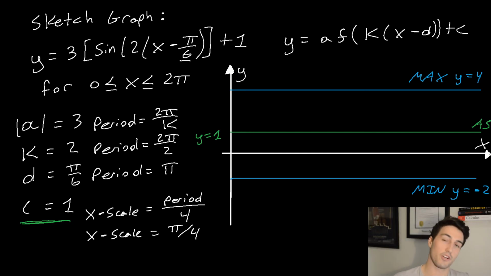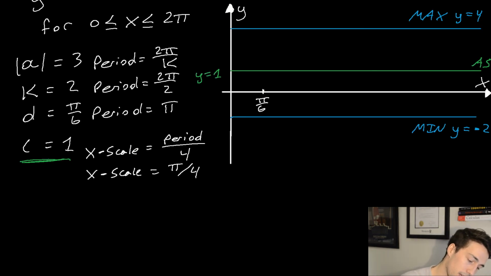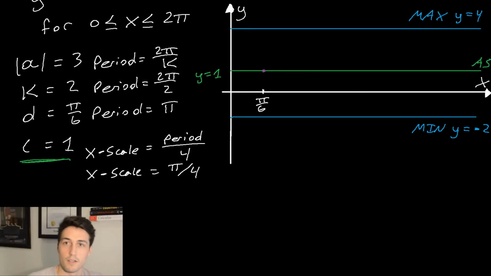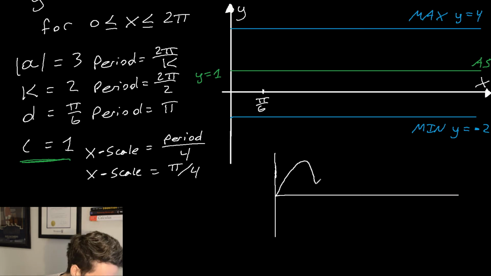Now we're going to do that same process, but instead of starting at 0, we're going to start at pi over 6. So here I'm going to put a point down at pi over 6, and that is going to be our starting point. I'll put it in purple to make it clear. There's going to be one point right there. Or actually, sorry, it's going to be on this green line because that's our axis of symmetry. To understand what this x scale is doing, I'm going to draw a simple sine graph, with no transformations on it. I'll make that a bit bigger.